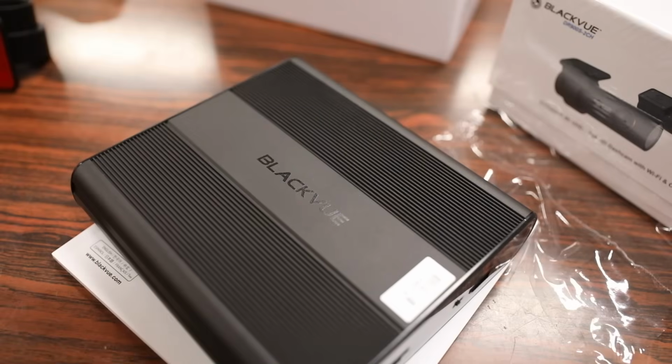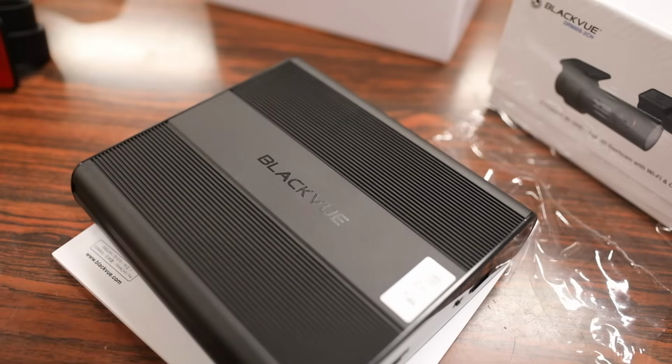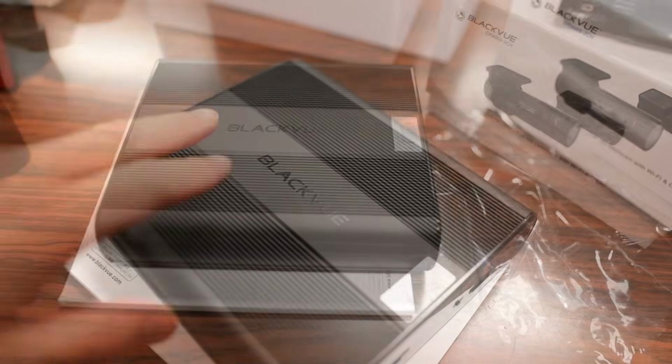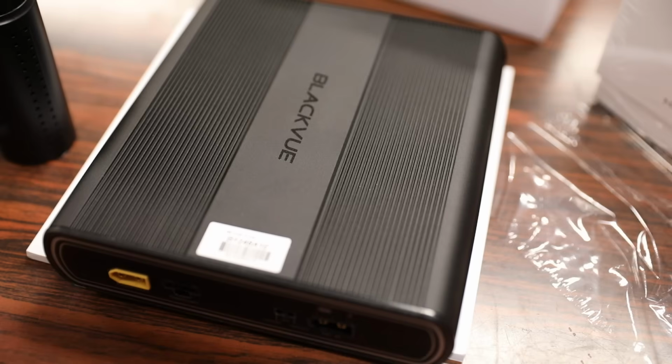The only two things I don't like about this battery is, first off, the Bluetooth that's built in. Yes, it's kind of cool that you can access the battery, check the battery health and status of it, but at the same time, I just don't think it's really necessary because Bluetooth is just another thing that's built into the battery that could drain it. The only other thing that you may not like about this battery is the price. With a retail price of $329 off of BLACKVUE's own website, this almost costs as much as the dashcam, which is just a little bit hard to bite.